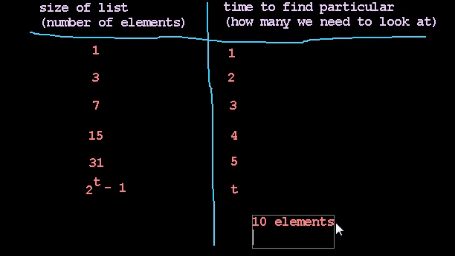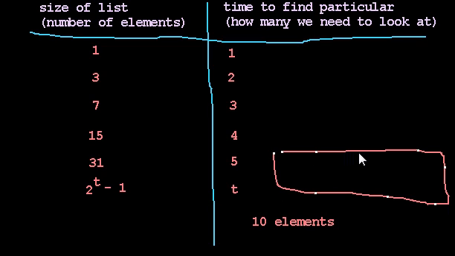So there's 4 elements. Let's draw this. The exact middle doesn't correspond to a box, but there's 2 boxes right near the middle. So let's say I look here. Then there are 4 positions to the left and 5 positions to the right. Right? So if I get unlucky, there's now 5 positions left. But we're still sort of chopping the list in half. Just not quite exactly, the math doesn't work out as pretty.